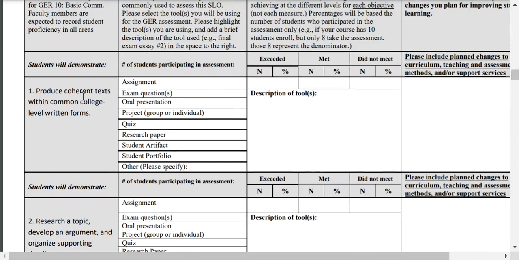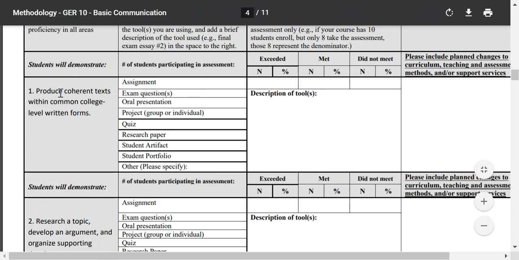And you're just expected to report whether students met or did not meet those outcomes, both numerically and percentage if you could. So the number of students who have met this outcome, and then the number who did not meet, and then the percentage as well. If you have trouble with the percentage breakdown, I recommend percentagecalculator.net, or you can let me do the dirty work as I will be aggregating the data after we're done.